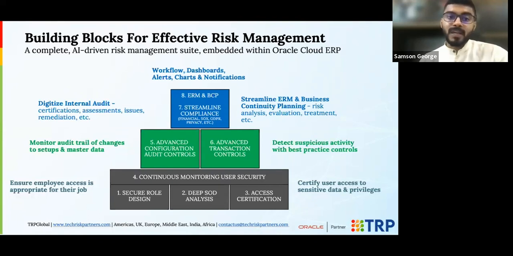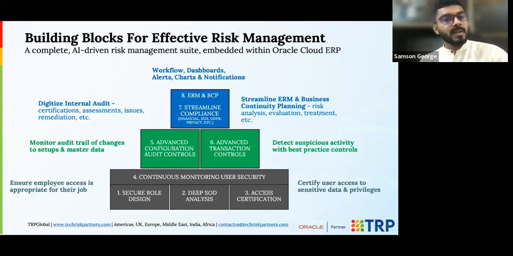And finally, on the top, you can see the 3 blue use cases, which are very widely used by most of our organizations or customers who are not even on Oracle, but are completely reaping the benefits of the capabilities which a system agnostic solution provides you to manage your internal audit workflows, to manage your enterprise risk management, performing the likelihood impact analysis, and ticking box on the various risk assessments and taking it all the way to evaluation and giving you a single source of truth for more data-focused analysis and decision making.